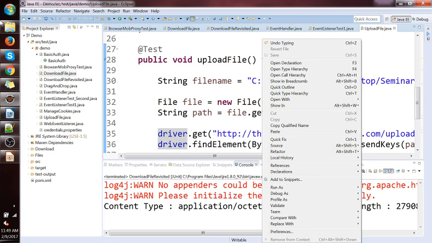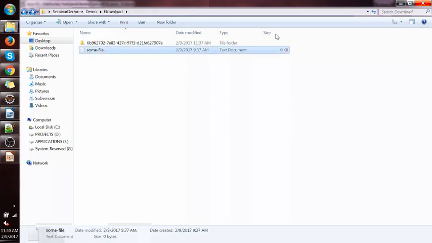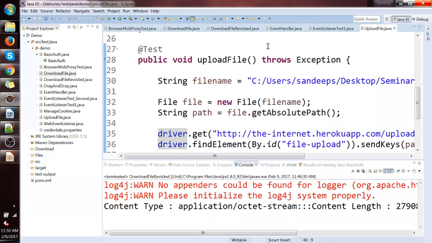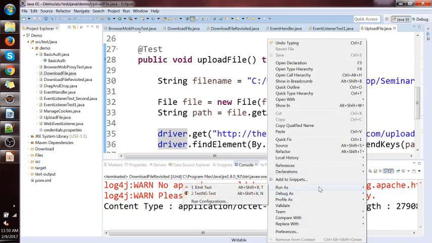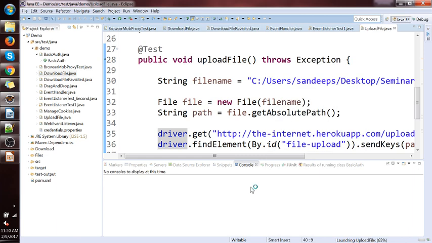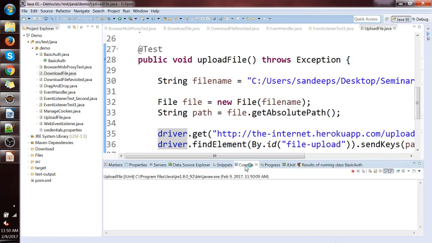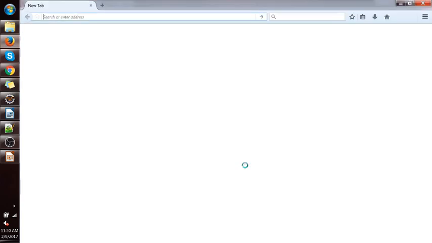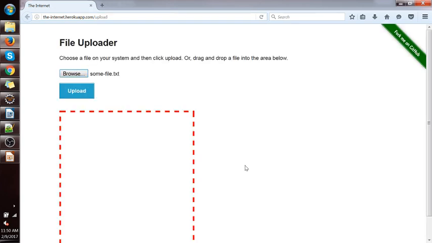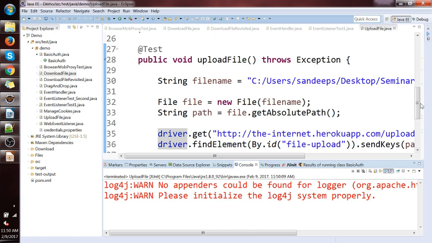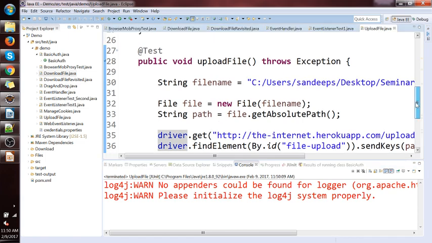You can see it has taken that some file text. I put a wait there, I guess, 10 seconds wait.